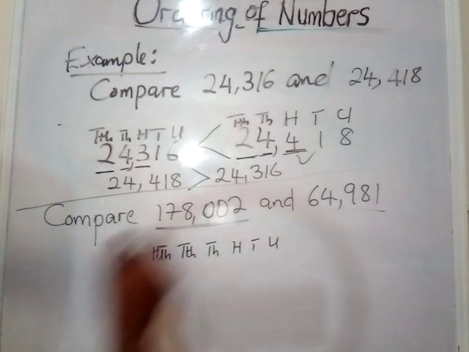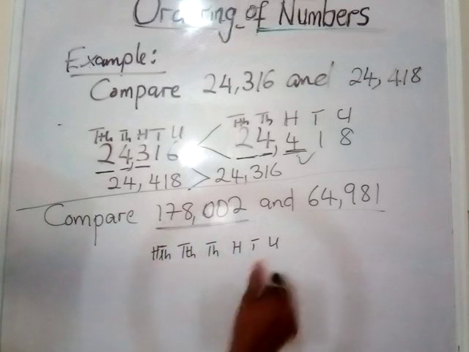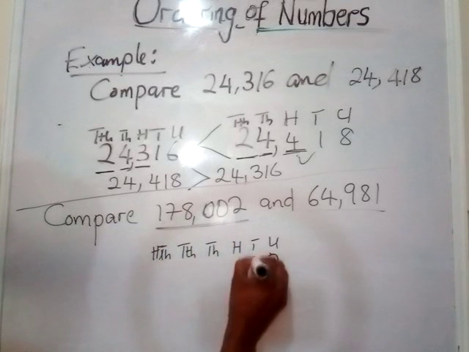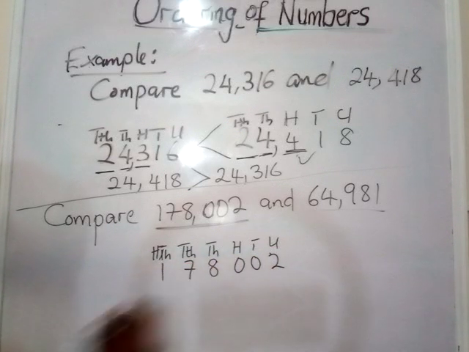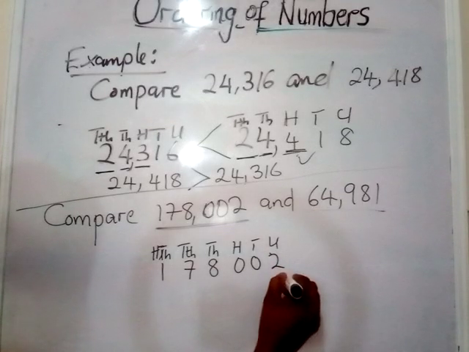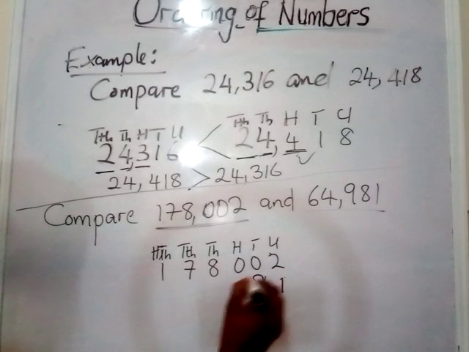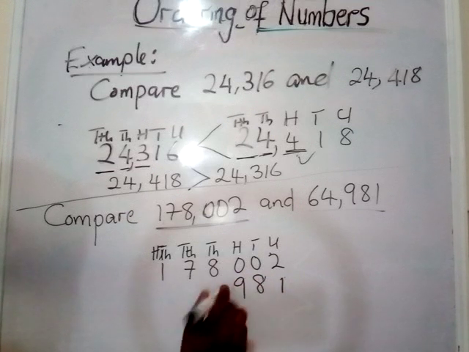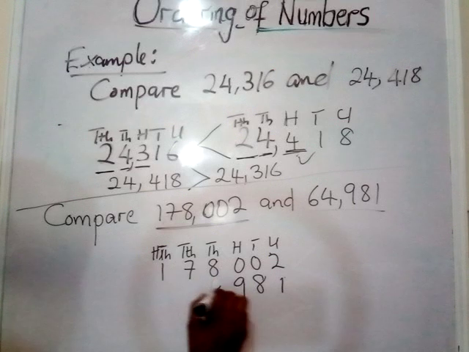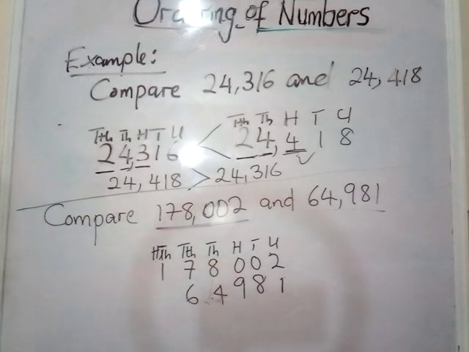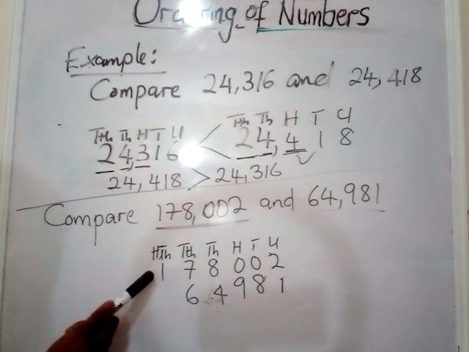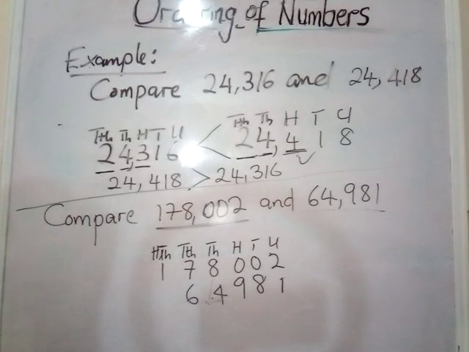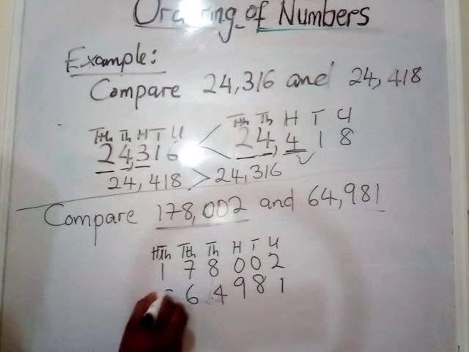It goes on. Yeah, so now let's try and spread these numbers under these place value positions. This place value 8, 7, 1. And let's bring the other one as well. You have 1, 8, 9, then you have 4, sorry. You have 1 and you have 6. Now let's look at this. The first number, you see that it has a digit in the 100,000 position, while the second number has no digit there. It is 0 we have here.